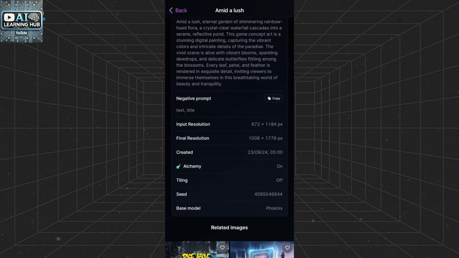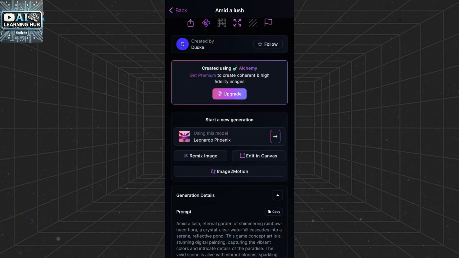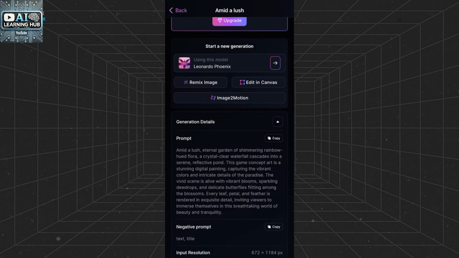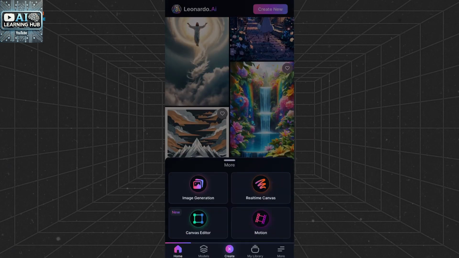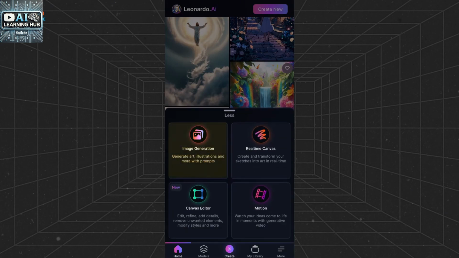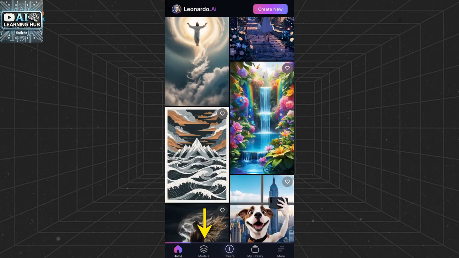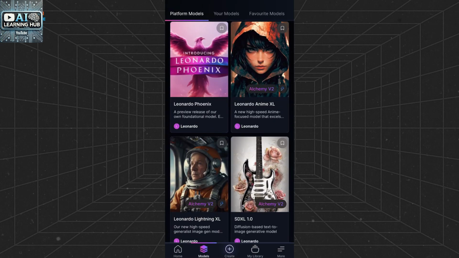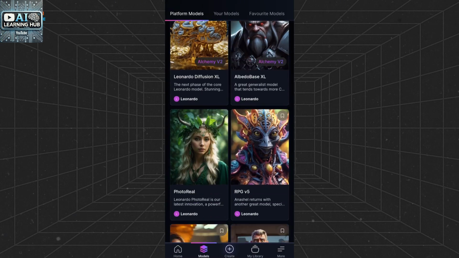If any photo is beautiful, you can click on this. Then you will click here to see the prompt that people use. This negative prompt is the things that people do not want to appear in this photo. You can see the size of this photo and the parameters that people have set, and which model people have used. And you can reuse these parts. For example, to reuse the prompt, you will click on this copy part. It will automatically copy for you.